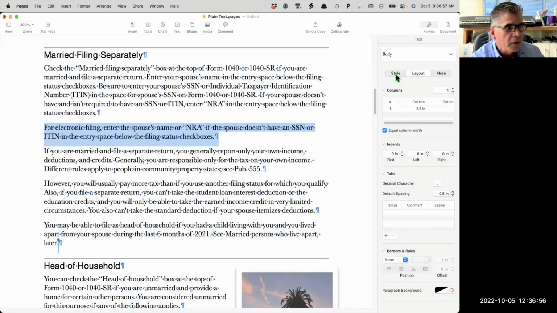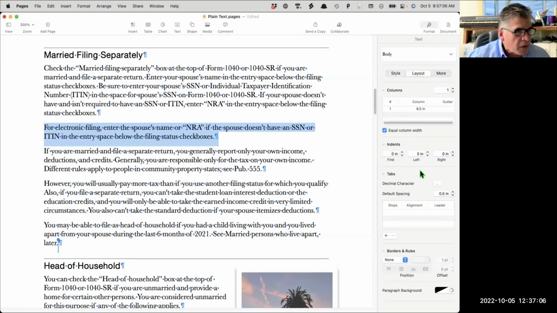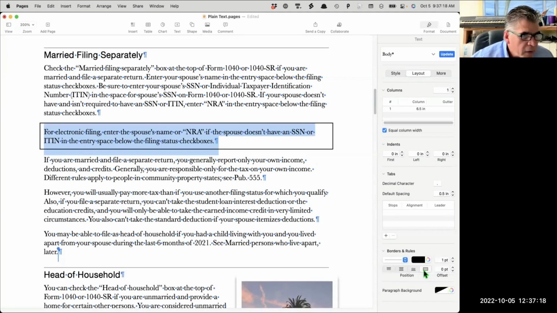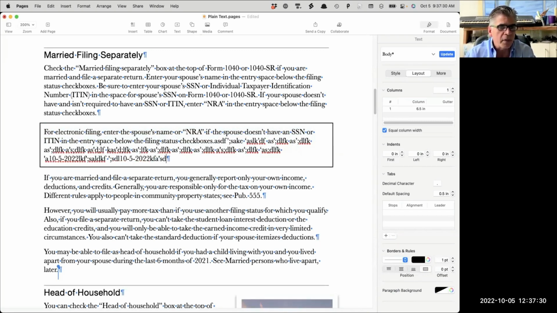So, here we're used to seeing with text just this Styles part with font, color, alignment, blah, blah, blah. But in this Layout section, I get some other options, and one of them is Borders and Rules. So I'm going to put a border on this. That's at the bottom. See, that shows me at the bottom, right? Position bottom. How about all the way around? Look at me. Whoa. And what's nice about that is it grows. If I keep typing, the box grows as opposed to drawing the box and hoping it stays put.